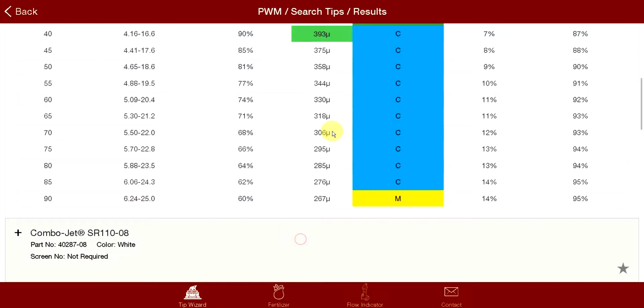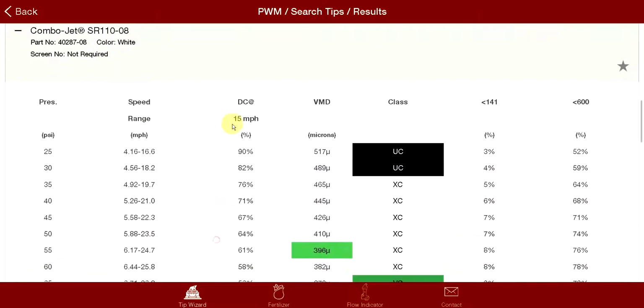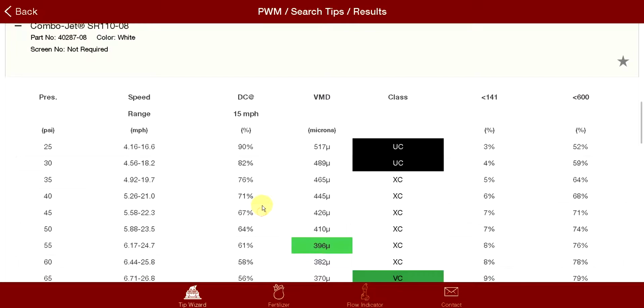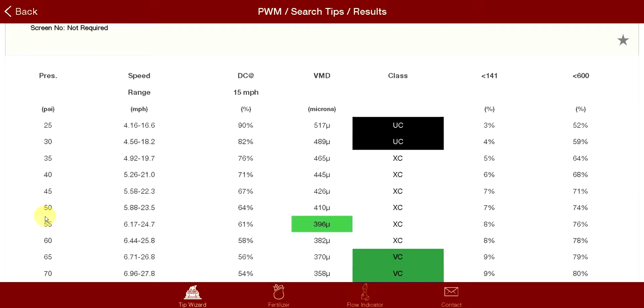What we can do with that now is compare it to another tip. So if we go to the next size, the SR11008, which is the same series as that gray one that we're looking at, that 06, but yes, a little bit bigger. At 55 psi, that's where our droplet size is nearest to that 400 microns. We're around 8% drift, and less than 600 microns being around that 76%.